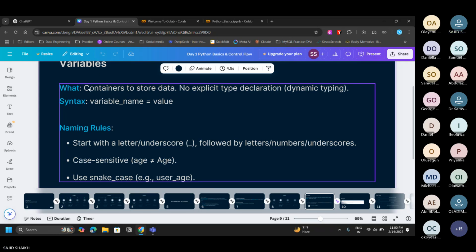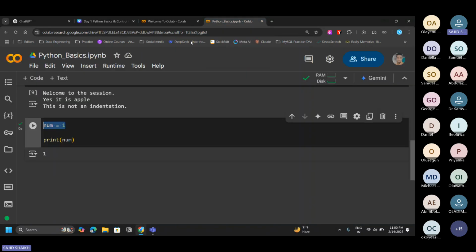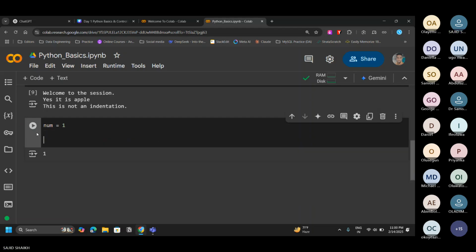Variables are clear. It just stores the value or data. Yes, that's clear. Okay. So there are some limitations while writing the variable name.